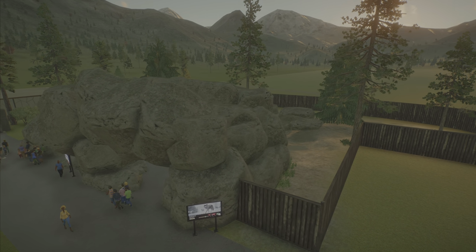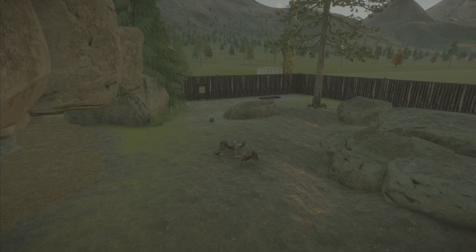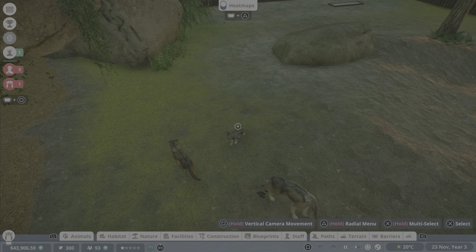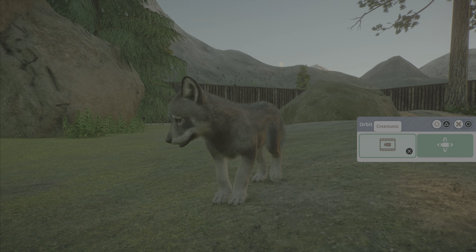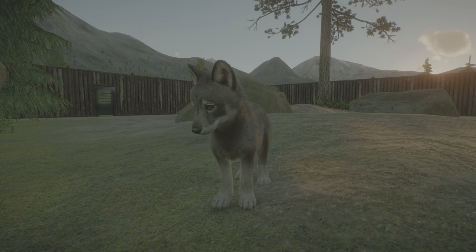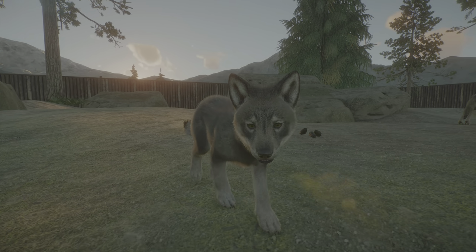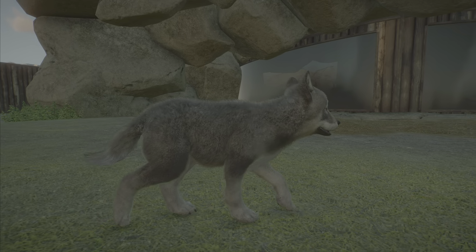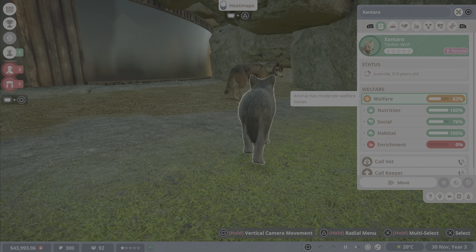So as we come into the wolf enclosure just around here, look what we've got around the corner. We've got a little addition. We've got a wolf pup. Look at it. Oh, I love her so much. She's amazing. She's so cute. The baby animals in this game are absolutely gorgeous. I just melt over them every single time. She is adorable. What a little addition to the park.